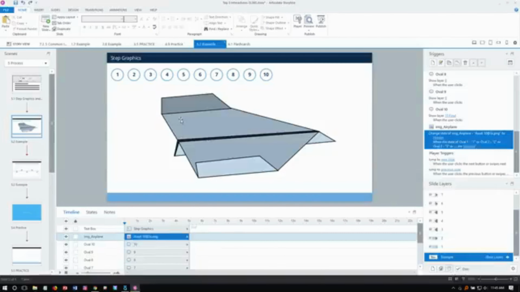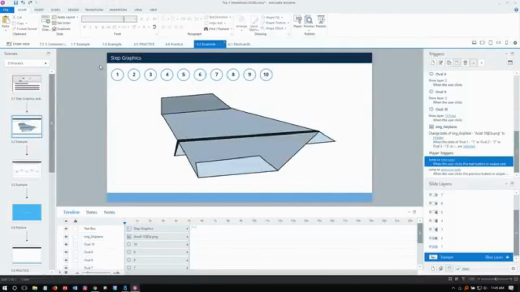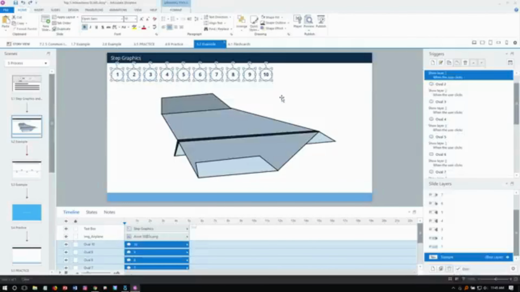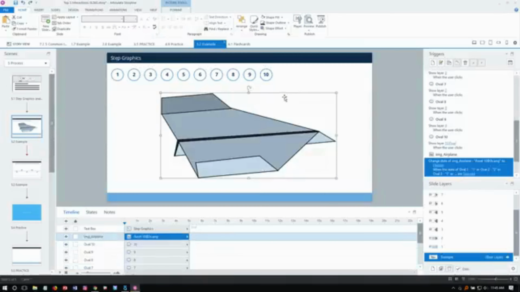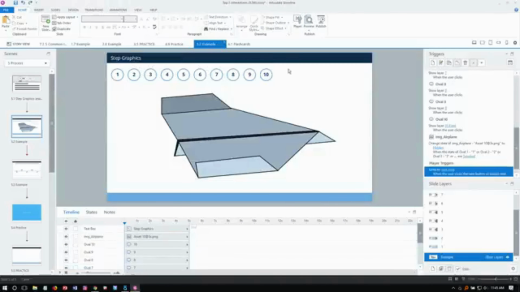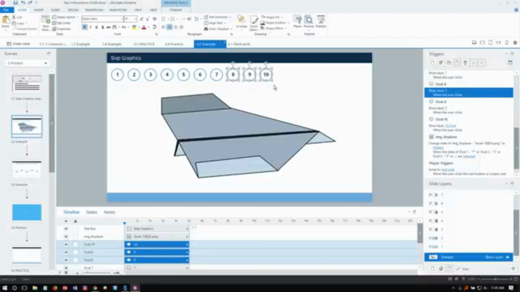What's nice about it then again is this is the graphic here for the bottom. If you need to swap this out for something else, you could certainly do that, and then just really replace your content down here, or grab your step buttons and then drop those into an entirely new project. And of course, if you didn't need them all, just come in and take out a few of these that you don't use.